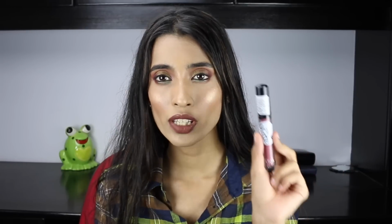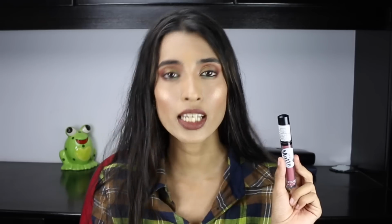But if you can handle that and you think that a little bit of lip balm on top of this product or exfoliation is going to help you, you should try this one out because you can get it for about 320 rupees, which is really affordable. And the formula of this is quite thick, so it takes a lot longer to dry down on your lips, say a good 3 minutes. But once it settles completely matte, it stays for about 6 to 7 hours even with eating.